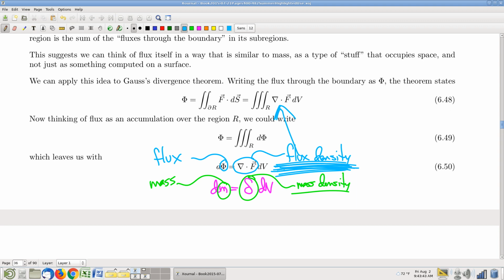Right. So flux density, very natural way to think of divergence. So for one thing, be very aware of this term, flux density. And for another thing, try to digest it. Try to internalize this idea that is a natural way. I mean, after all, again, we're talking about an accumulating quantity. This is the integrand of the corresponding triple integral, just like what we call mass density is. So why wouldn't we call this flux density? Okay, so a lot of good ideas in there.